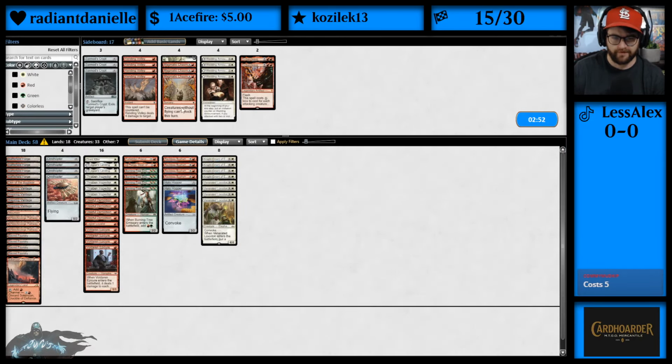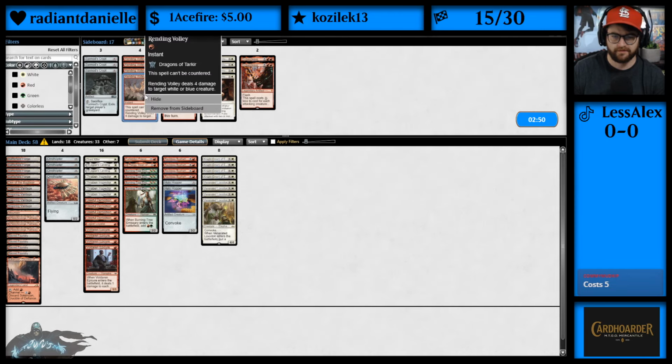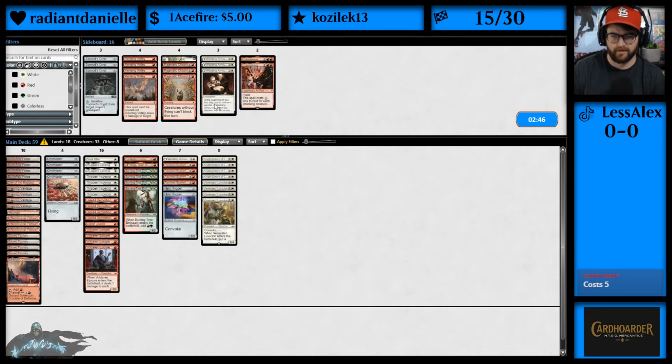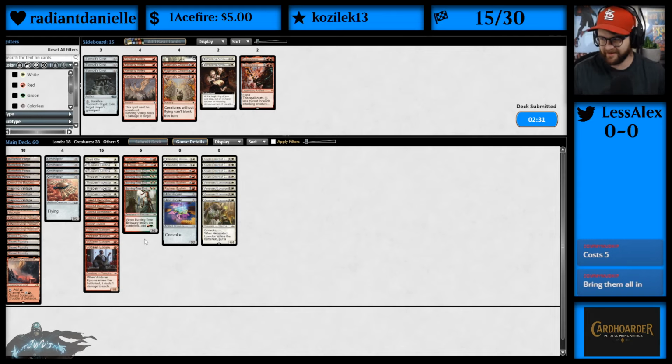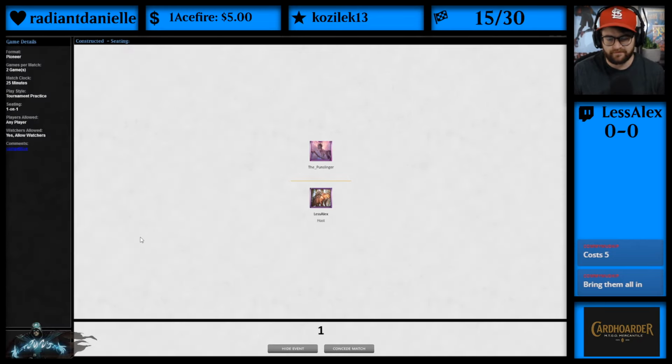I didn't feel like that was very good. Maybe Wedding Announcement, right? Try Wedding Announcement. All right. Well, I think we lost. Yeah, I think we learned that you got to keep good hands, right? You can't just bring them all in.